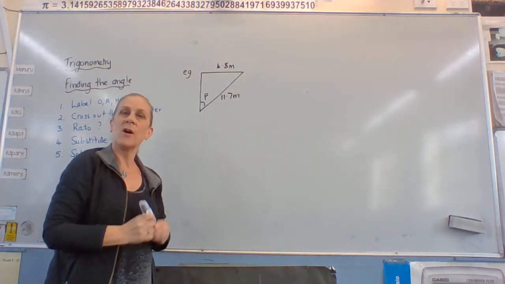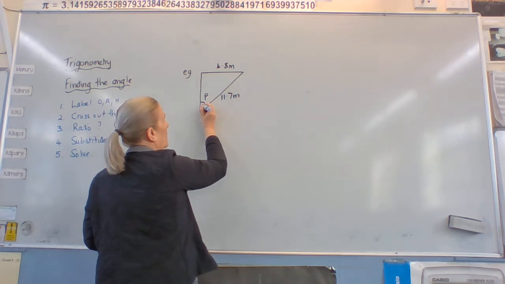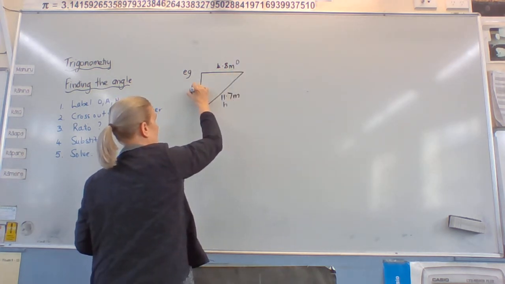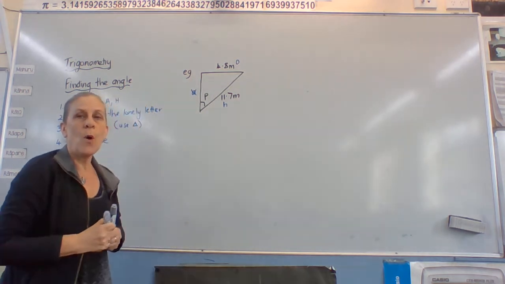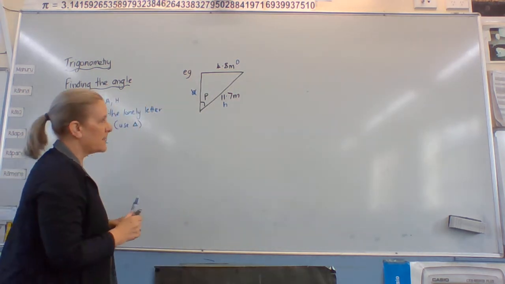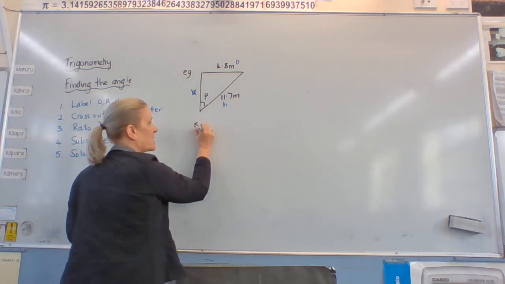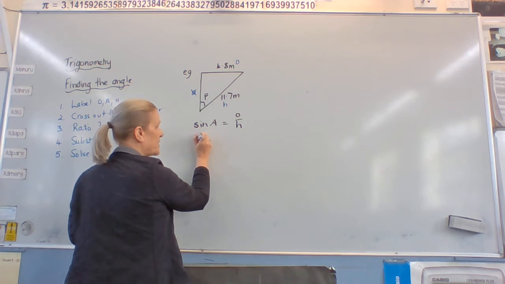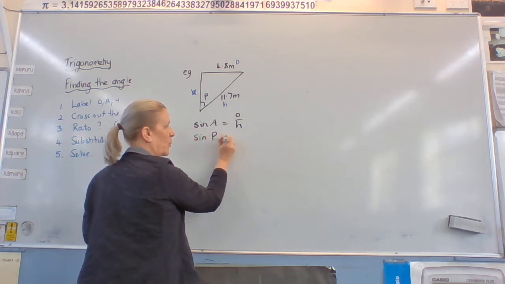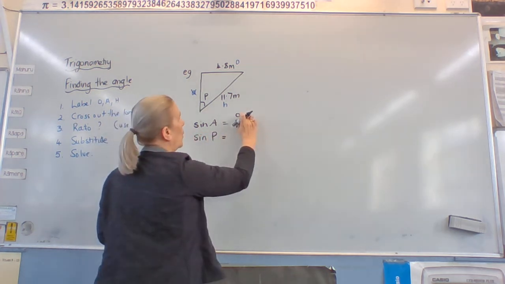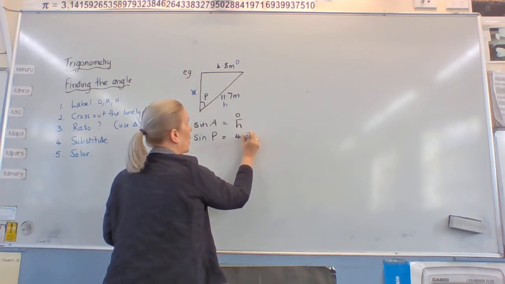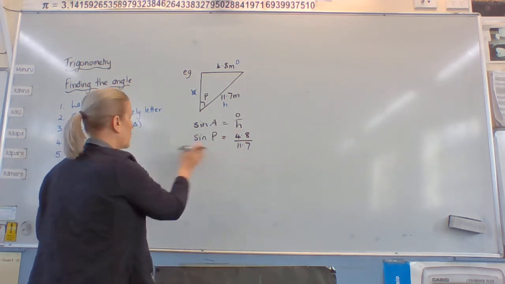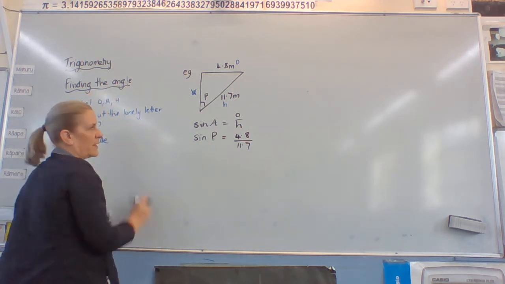Okay, so labelling first, we've got the long side, H, the opposite side and the adjacent side, so we don't need that one. O over A, SohCahToa is sine. So we write the ratio down, sine of A equals O over H. We substitute, so we're calling the angle P this time. We need O, which is 4.8 over 11.7. We don't need to use the triangle because it already is quite clear what that one is.